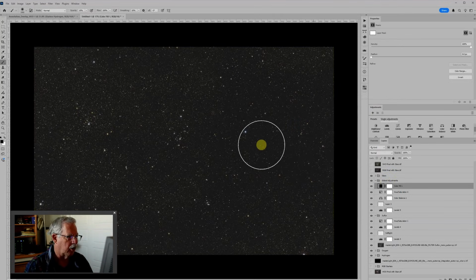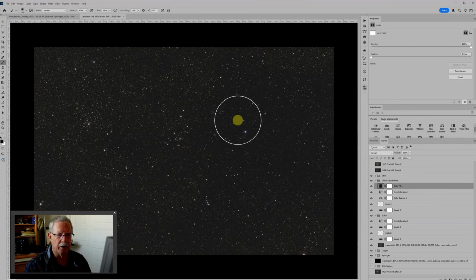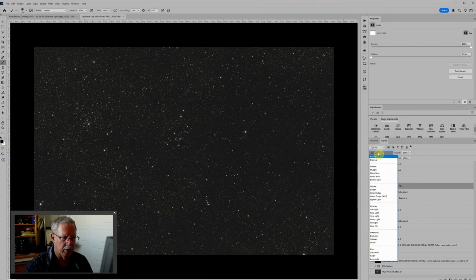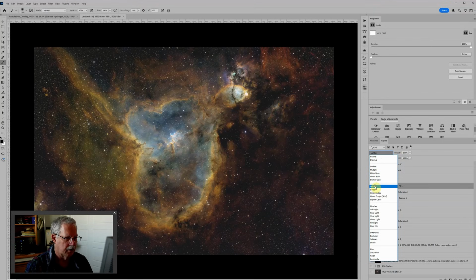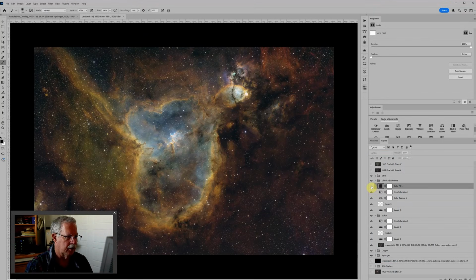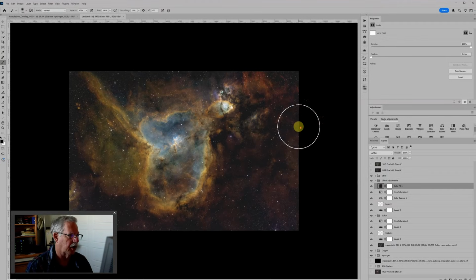And I only want this to affect areas that are darker than this. So in other words, I want anything that's darker than this layer to lighten to that brightness. So I'm going to change my blending mode from normal to lighten. And generally you might want to see a little bit of effect from this. If you look at some of these dark areas around the perimeter, you can see what it's really doing is just neutralizing those and bringing them up to a predefined dark level.